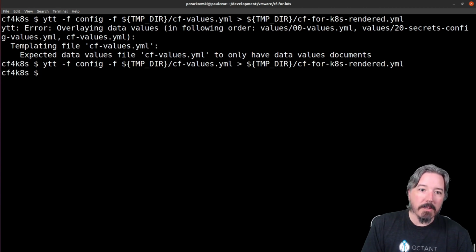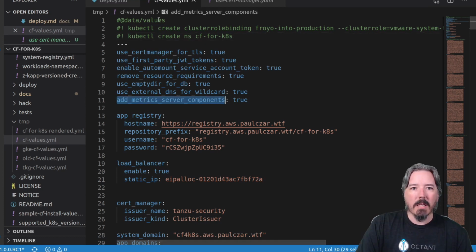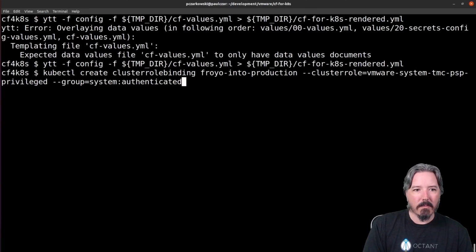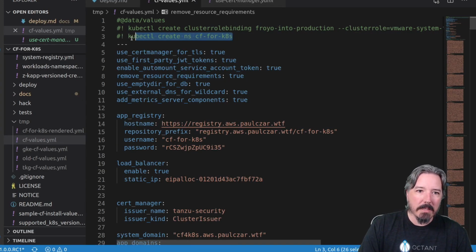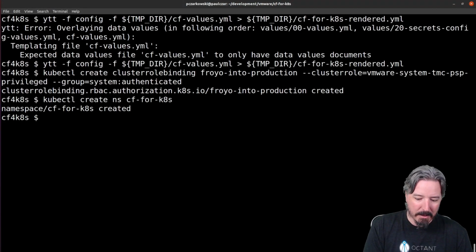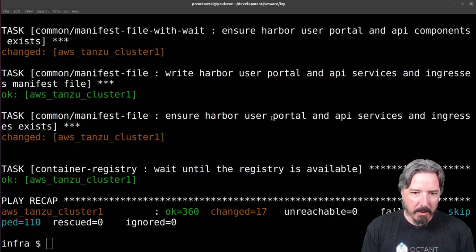Yeah, okay. So one of the joys about doing programming inside of YAML comments is you do have to be pretty precise about the order in which you do them. So let me go ahead and run this command. I also want to create this namespace because this namespace is where CAP is going to keep track of my installation. All right, and we are done with our infrastructure deploy.